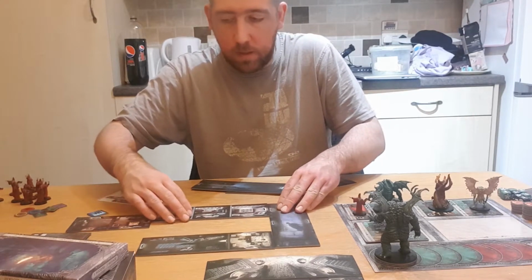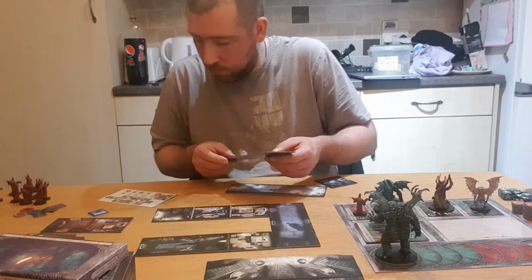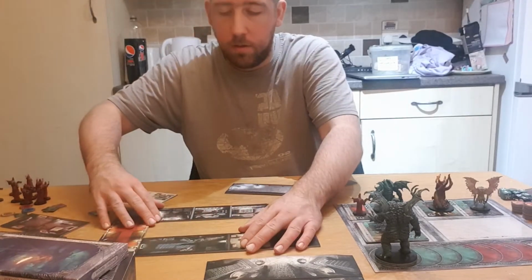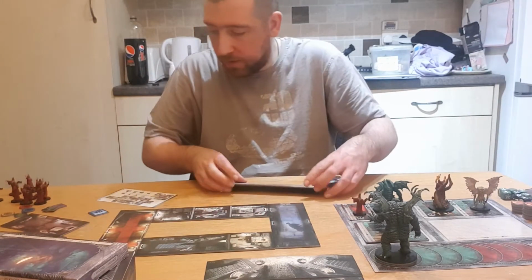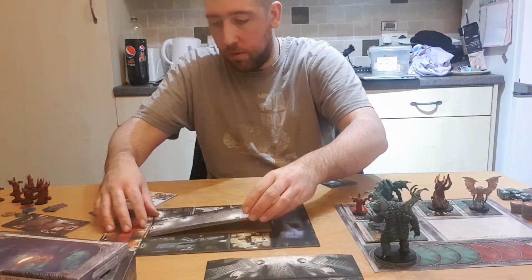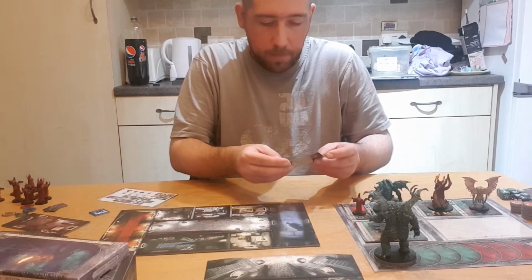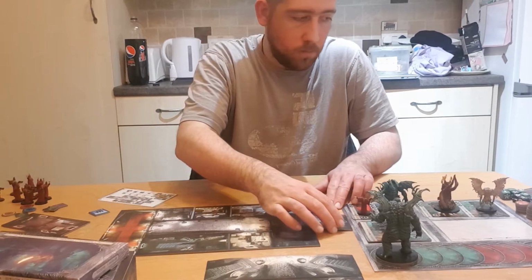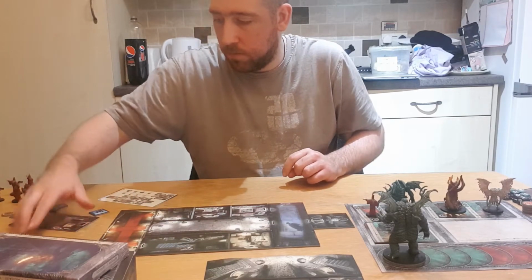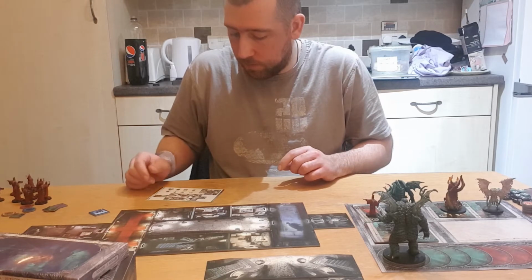This does use up quite a bit of space, if you can't tell. Sometimes it's a little bit fiddly just trying to work out which way round the tiles actually go, because it's got doorways on it which have arrows, and you can only go through a doorway if the arrows match up on either side of the tiles.